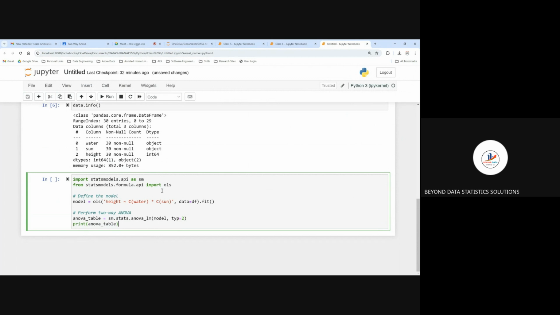Then the second hypothesis will be testing if sunlight exposure has an influence on the height of the plant. In this case, we will be trying to see if different levels of sunlight, low, medium, high, affect the plant height. So we set the null hypothesis and the alternative hypothesis.